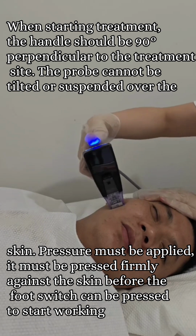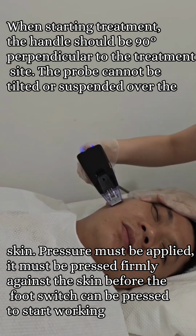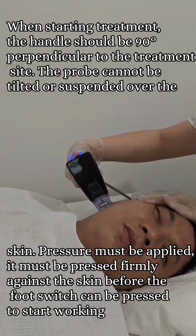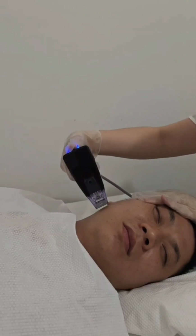When you start, the handle should be 90 degrees perpendicular to the treatment site. The probe cannot be tilted or suspended over the skin. Pressure must be applied. It must be pressed firmly against the skin when you do the treatment.